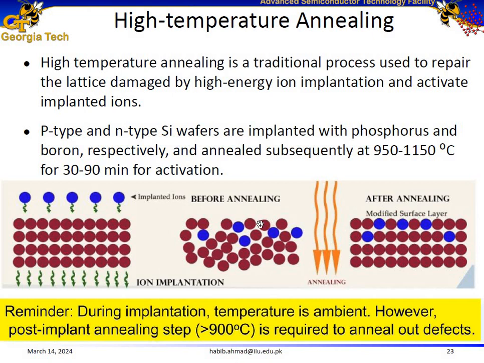But once we heat up the wafer at these high temperatures, these atoms gain thermal energy once again. So they start moving around, and they try to find the lattice sites. Once they find the lattice sites, they just settle down over there. So the damage is recovered, and also these dopants are activated at various lattice sites.